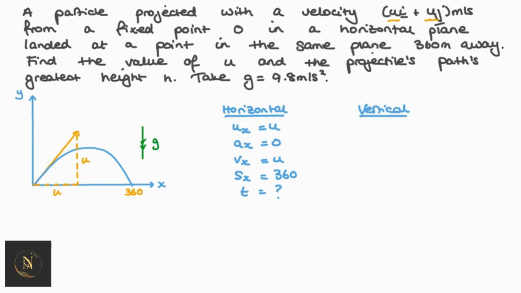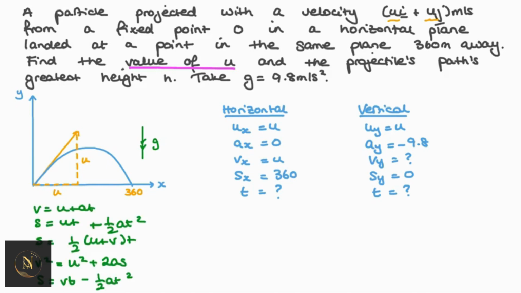We'll now consider the vertical motion. The initial velocity vertically is u. We're told that acceleration due to gravity, which we've labelled g, is 9.8. Now that acts in the opposite direction to the one we've defined the vertical velocity to be in, so we're going to say that's negative 9.8. We don't yet know anything about the vertical velocity at a given time, but we do know that when the particle hits the ground, its vertical displacement must be equal to 0. And we don't yet know the time at which this occurs. We do, however, have enough information to help us find the value of u.